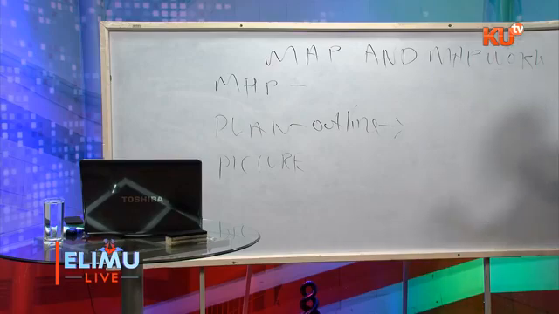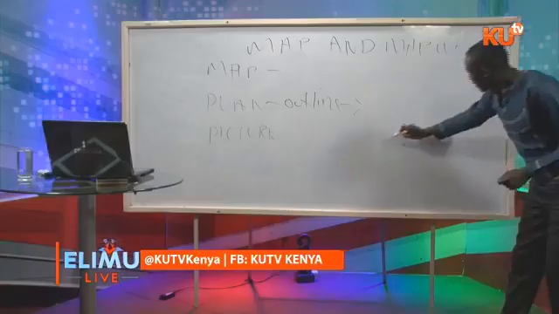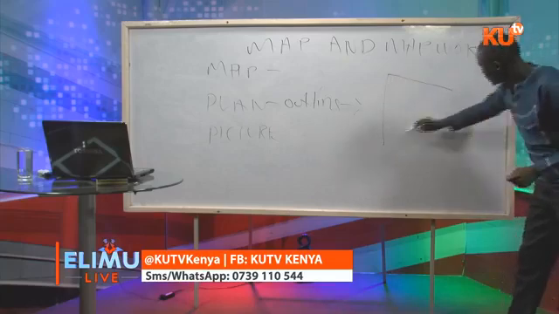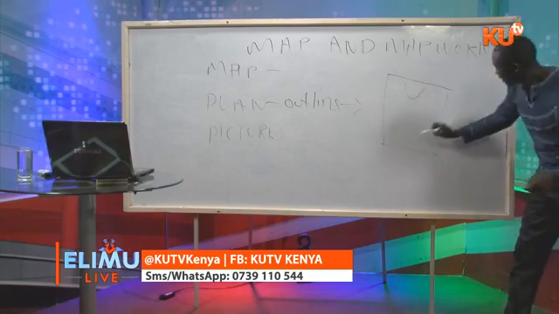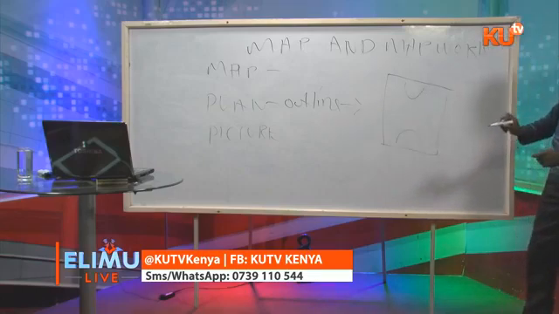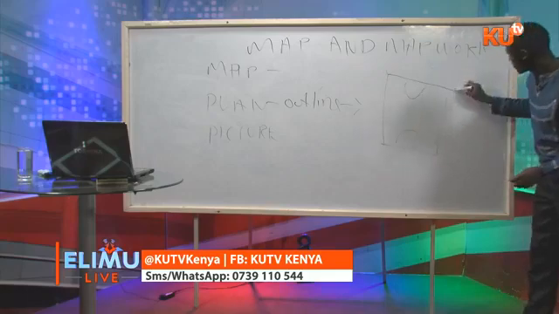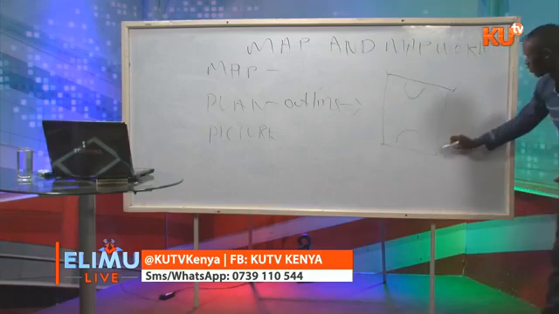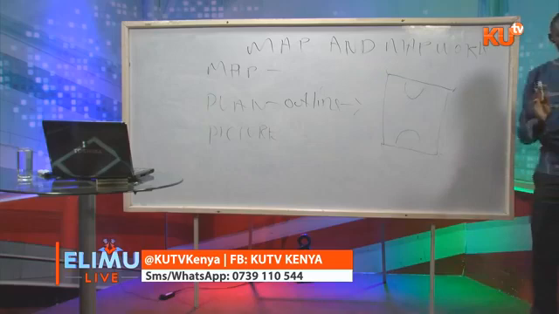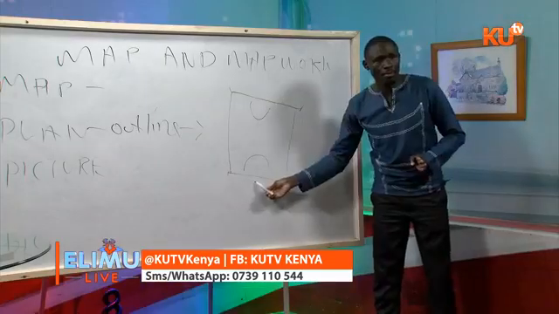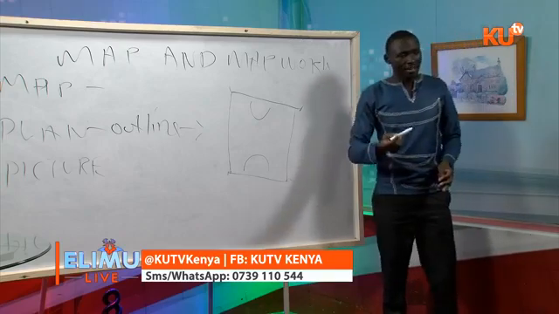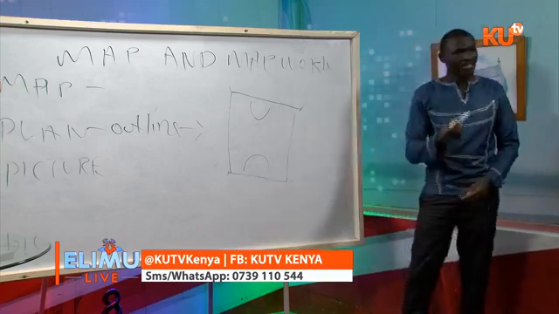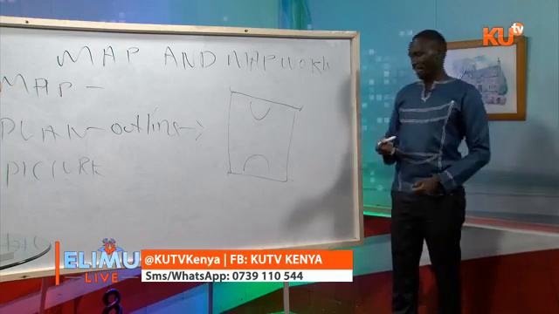For example, let's take a plan of a football pitch. Normally when it is drawn, it is somewhat rectangular, and there's a place that shows where the goalkeeper is, and then we have the corner post, and it is drawn to a scale. There's a scale that has defined the length and the width of the structure, and therefore we define a plan as an outline that has been drawn to a scale.